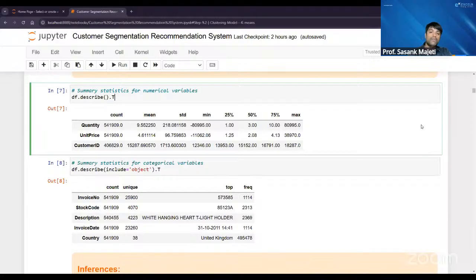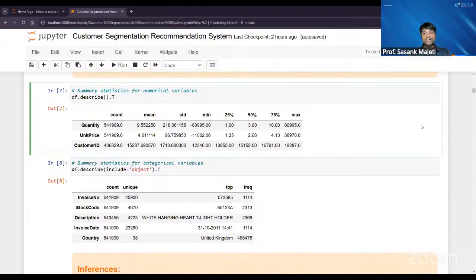Let me do a little more analysis now. Let us start with very basic analysis like the summary statistics. Here you can see we are doing the summary statistics for the numerical variables. It has taken three columns, which are the numerical variables: quantity, unit price, and customer ID. In this, one particular column is not useful even though it has calculated a statistical summary, and that is customer ID. Even though it is a numerical value, what is the use of calculating mean and standard deviation for it? For quantity, we can calculate.